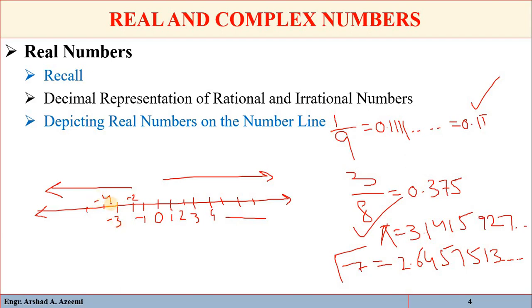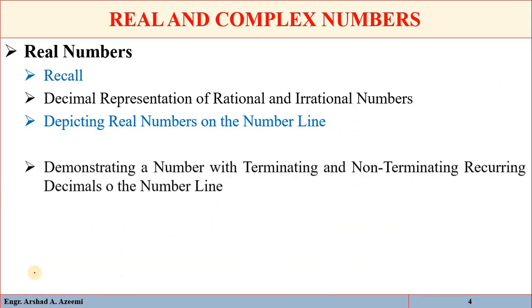Okay, so in order to draw a real number line, we first draw a straight line and label a convenient point on the line with 0. That will be a type of center point, and then in both directions we label the points at equal distance. To the right direction it will be positive numbers, and to the left direction it will be negative numbers.